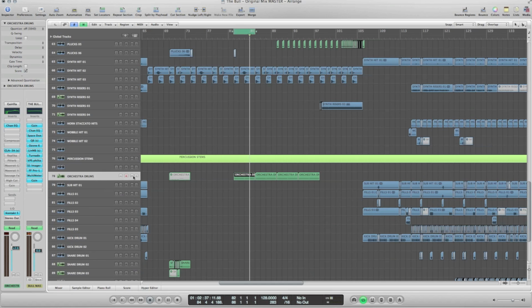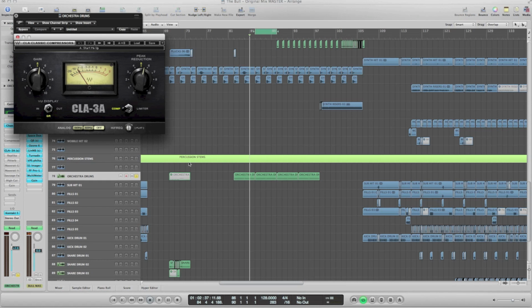And then my orchestra drums from Contact, Action Strikes. I'm sure a lot of you know about these. It came with my Native Instruments Ultimate package. It's amazing drums. Real orchestra drums. You can program them any way you want. You can process them, of course, any way you want. I just put a CLA on there to peak reduct some stuff. And this is what it sounds like.